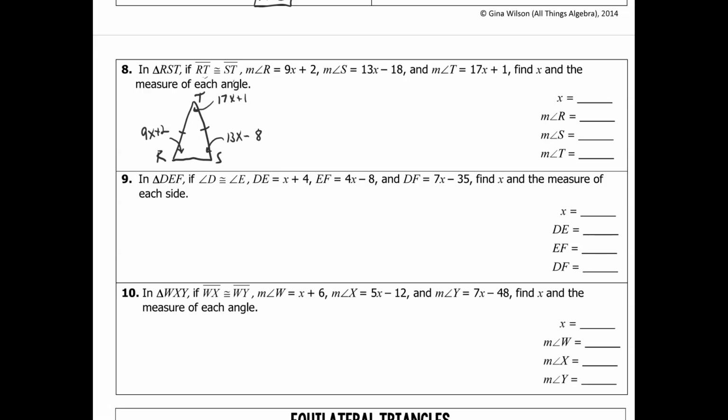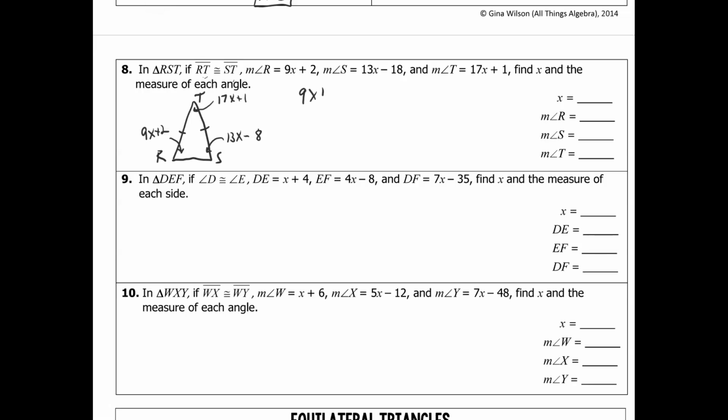Wait a minute, it didn't even matter as far as the angles that this was an isosceles triangle, because we can use either fact here. We can use the fact that these three angles add up to 180. That would be one way to get x. Or we can use the fact that these base angles have to be equal. That seems like the shorter equation, so let's choose that one.